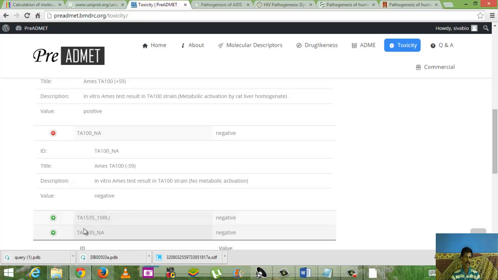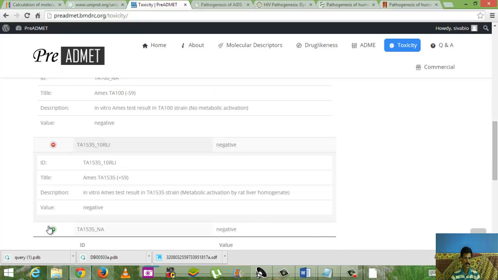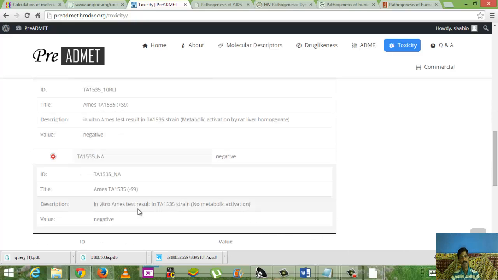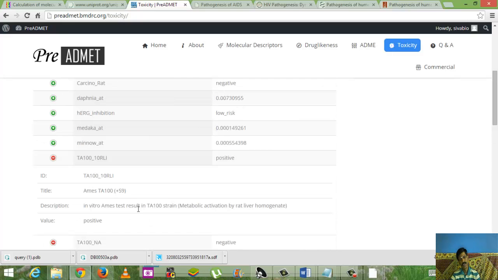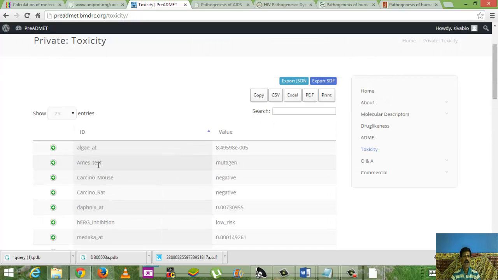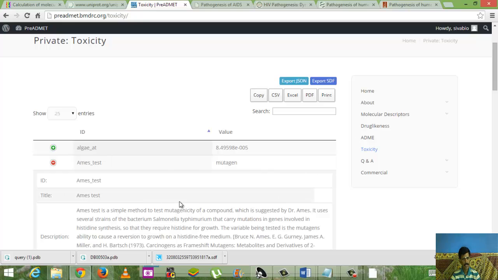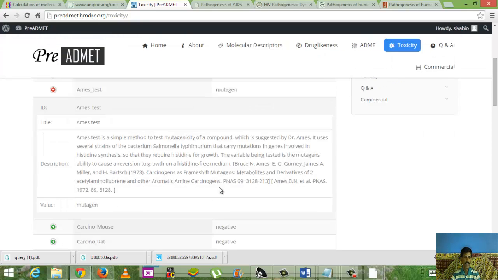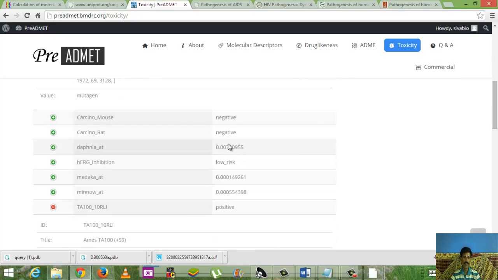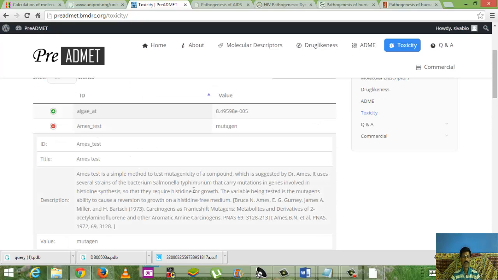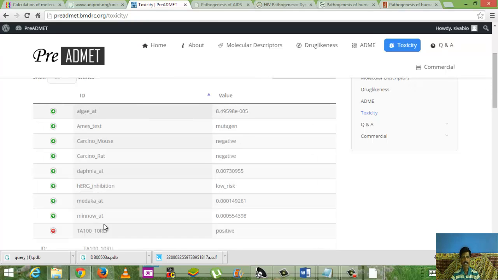So these are the microorganisms against which the mutagenicity is tested, for different Salmonella strains, and then the Ames test is also going to be carried out. Since you are getting one positive output, it indicates that the chemical might be a mutagen. So that is what the toxicity for this drug shows.